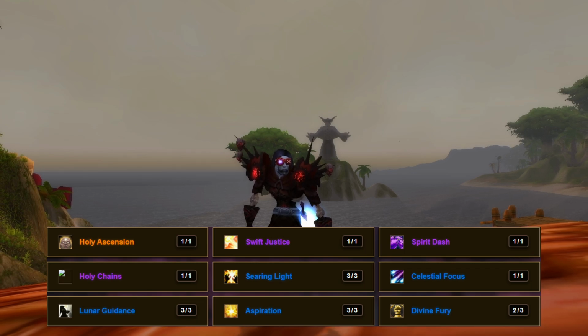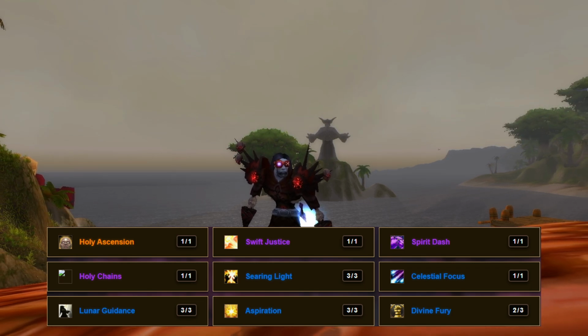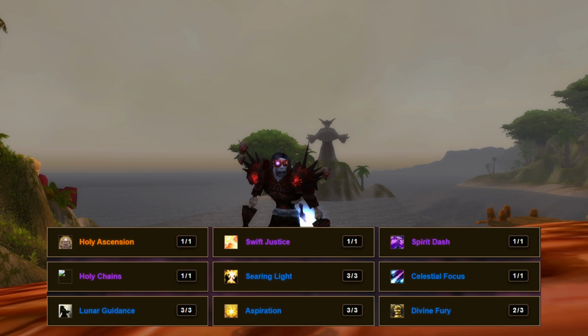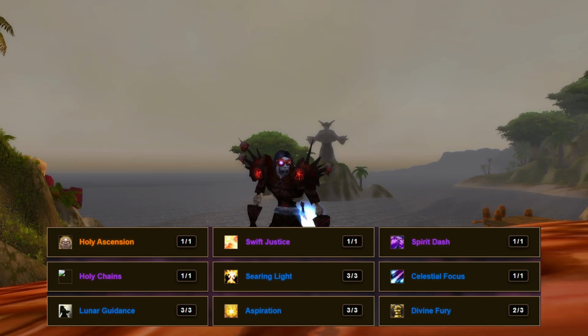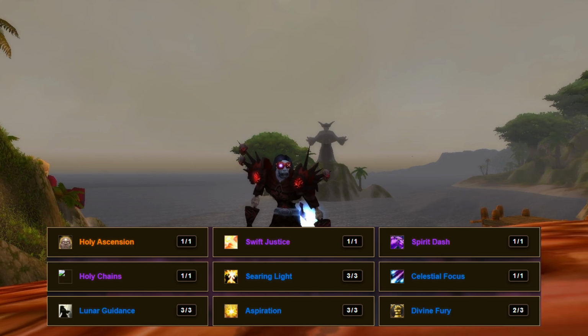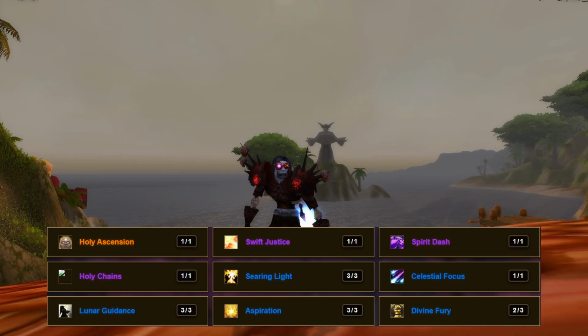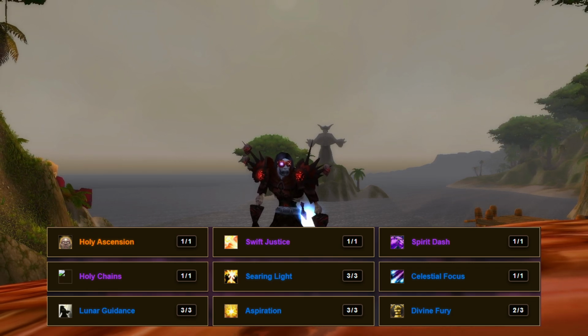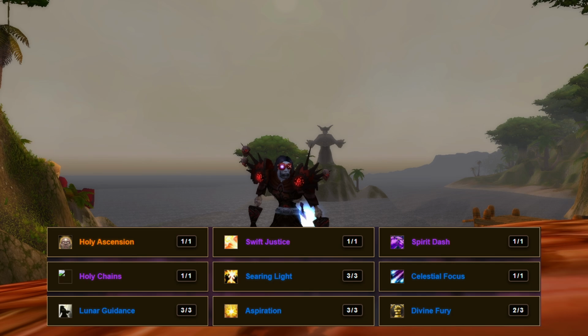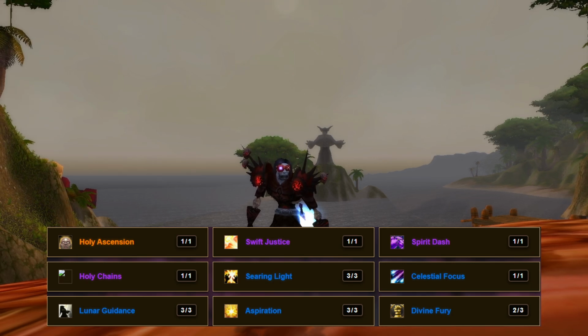Coming on to Aspiration. Reduce the cooldown of your Inner Focus. Well, we don't use that. Power Infusion. Well, we don't use that. Pain Suppression. We use that. Leap of Faith. We don't use that. And Penance by 5%. Well, we can stack it up to 3 times. That means 15% reduced cooldown on our Penance. Penance, really nice and needed.